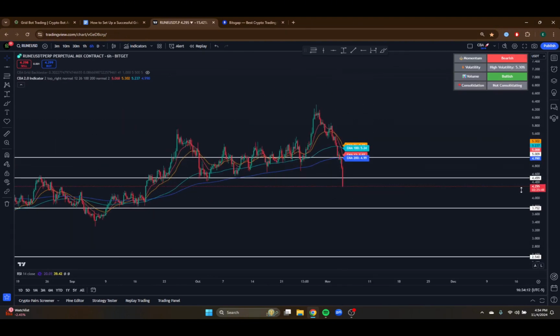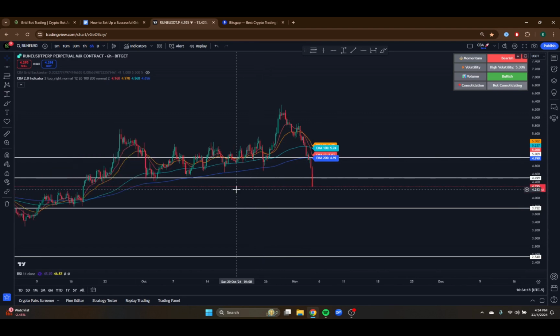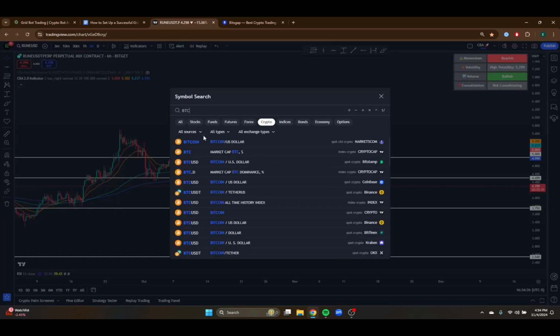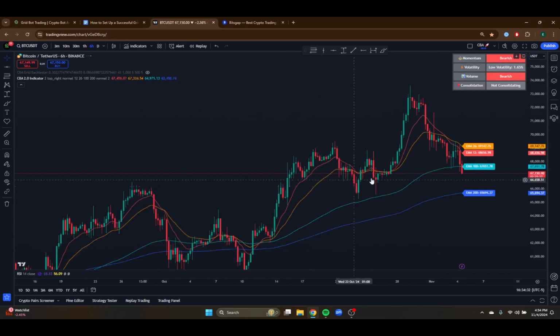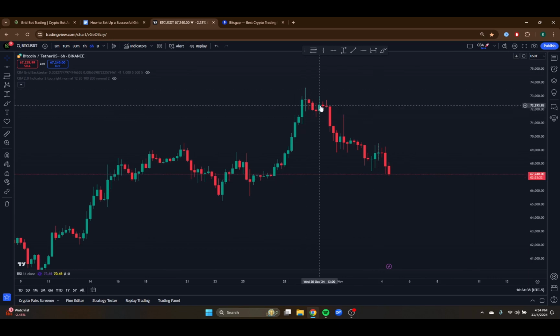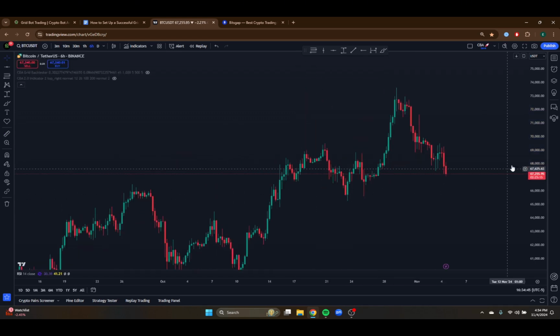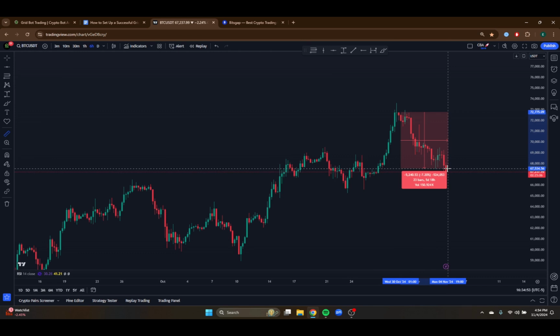Wow, the crypto market is just dumping massively today, isn't it? Looks like the timing is not the right one either. Everything looks like it's dumping, and although it's not part of this lesson, this might be a good idea to show you, but I can guarantee that Bitcoin is going down, as you can see. So a lot of the altcoins, 99% of altcoins will follow Bitcoin's price. So right now we have had a downtrend for a few days now, and everything is gonna follow Bitcoin, which is why it's so important that you set up your bots for long term, and you can be profitable with these drops in the market.